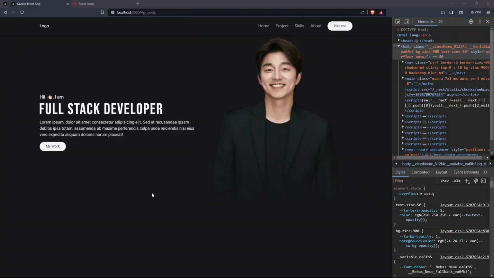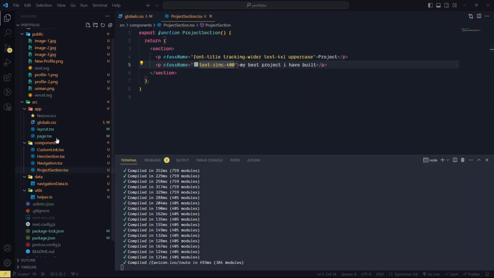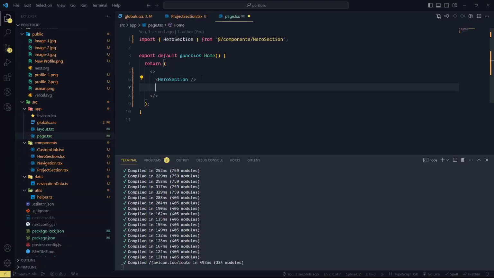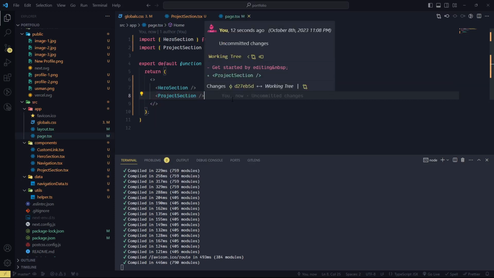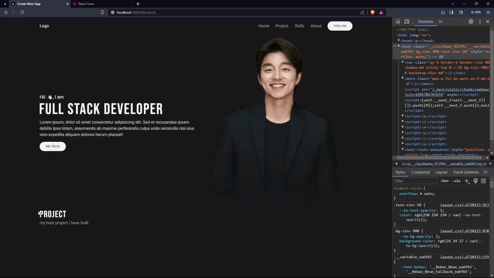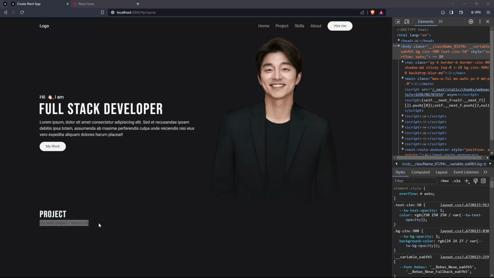We need to use that component inside a page, and we can just render the project section here, and now we can see here is our component, and we can see the project, and here is our text.